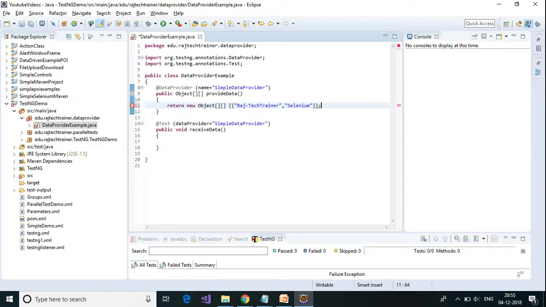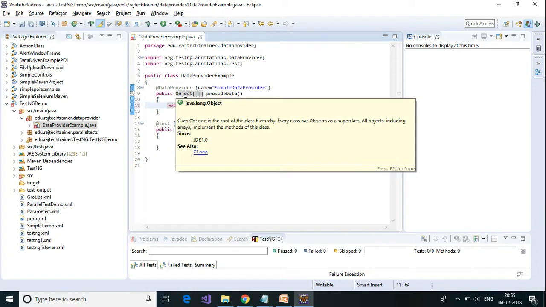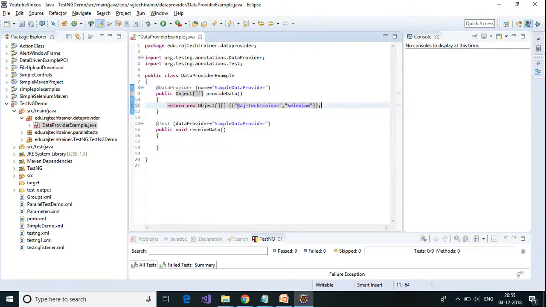So this method provideData is returning an object array which contains two values, which are the trainer name and the course name.